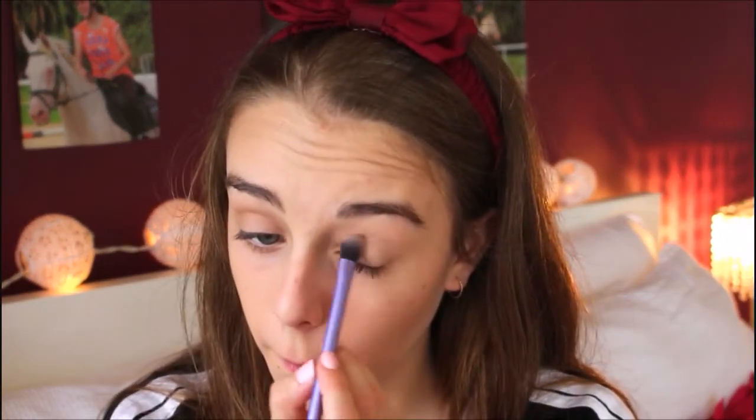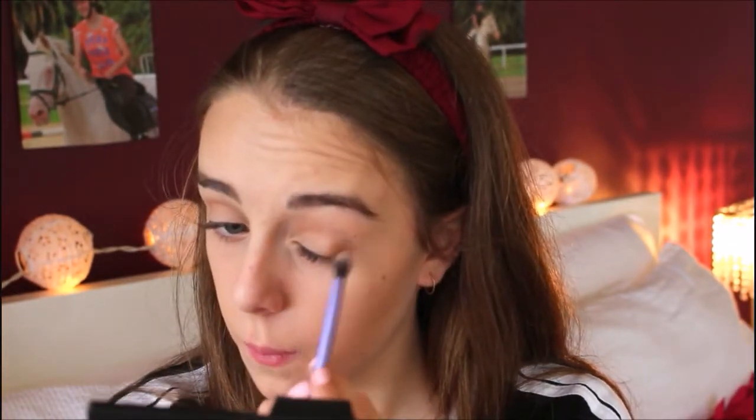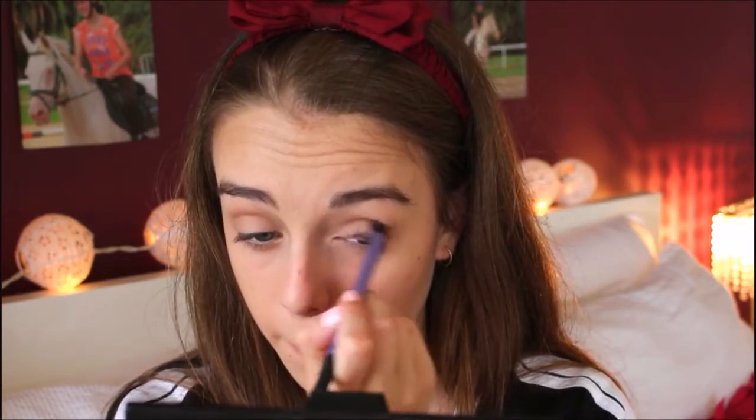Then I'm going to take that contour kit and the more orangey shade on the end. I'm going to take a blender brush and I'm just going to put this into the crease and onto kind of the outer V, outer C shape. And this just creates a really minimalistic eyeshadow look, and I think it's really nice and kind of ties everything together. It matches the contour, but it just gives a little bit of depth and definition to your eyes.